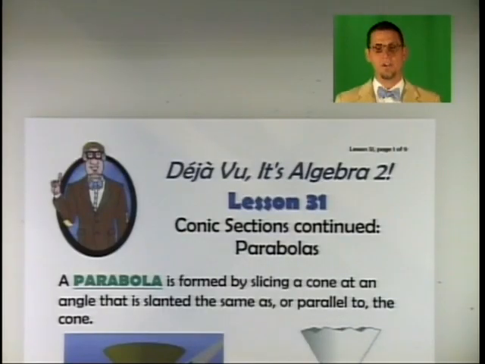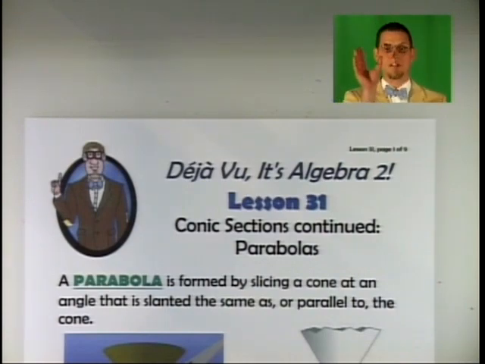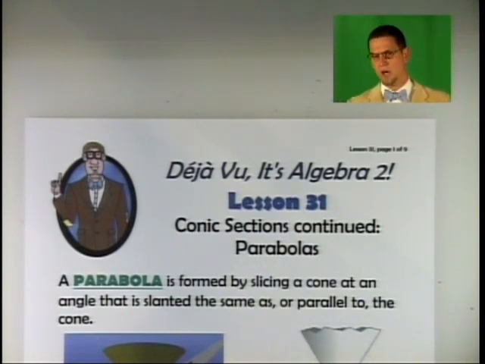All right, lesson 31, parabolas, continued, in the sense of a conic section. So what is a parabola and how does it relate to a conic section? Well, you know a parabola is just the curve that looks like a U. It opens up or down. That's the function parabola. That's the quadratic function. But parabolas can be curves that are not considered functions. They'd fail the vertical line test.